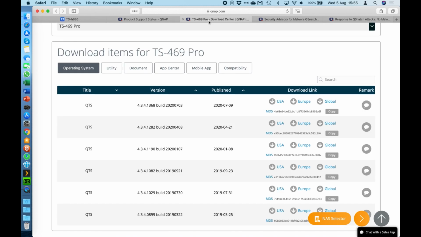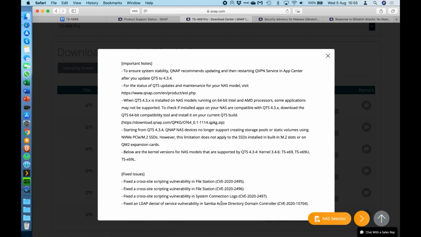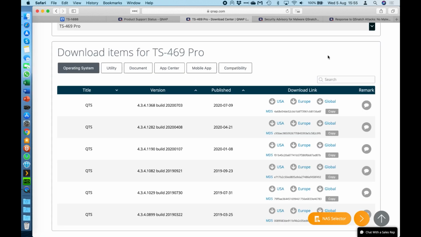And if I go to the download center for the TS469 Pro, we are still releasing security updates. So the latest firmware that was available for that was released less than a month ago from filming this. And when you go into the remarks and scroll to the bottom, you can see the fixes that it's done. So we're always fixing any known security issues that we either discover or are informed about. We're always trying to get on top of those, even for products that have been end of life for 4-5 years. So we're still providing those updates for the users completely for free.